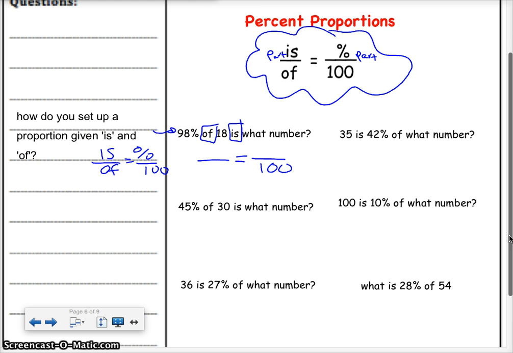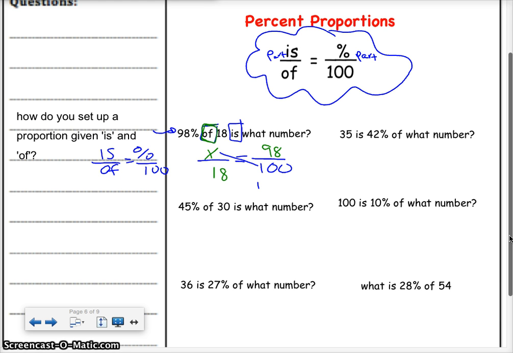So I'll show you my strategy. I go on this little vocab hunt, is what I call it. I'm looking for the first vocab word, which is of, and I say to myself, what is sticking to the of? I have 98% and 18. Well, the percent is already taken. The 98 goes where the percent's supposed to go. The only number left is the 18. That's the of. So I'm looking for the is, that part.